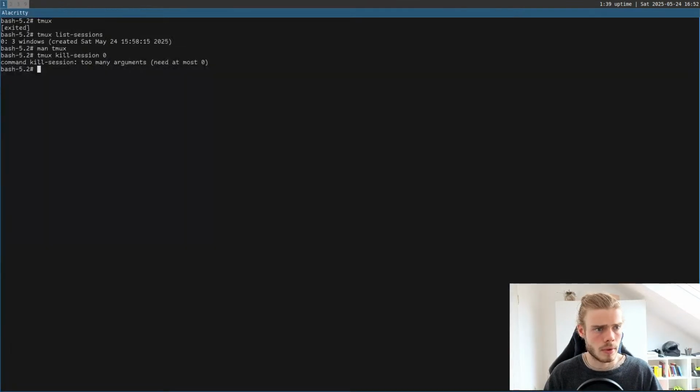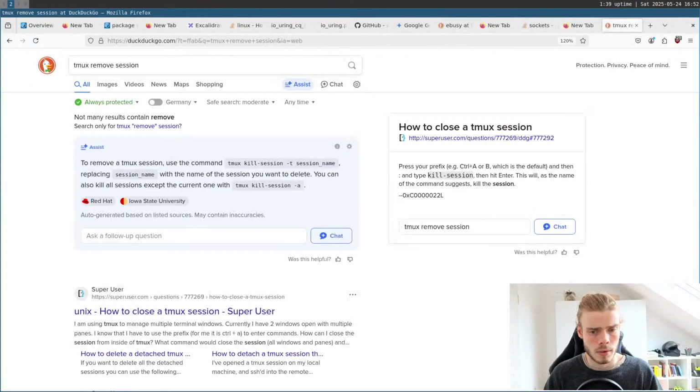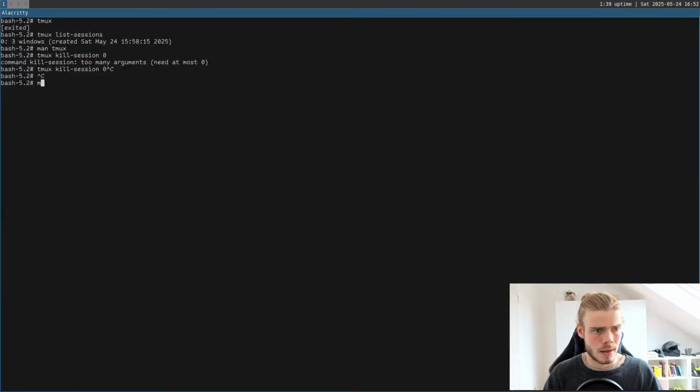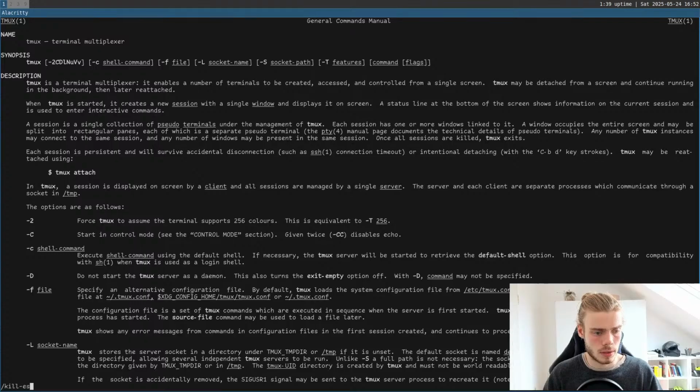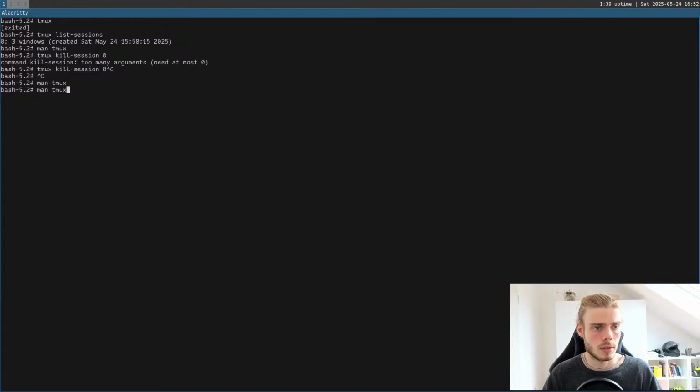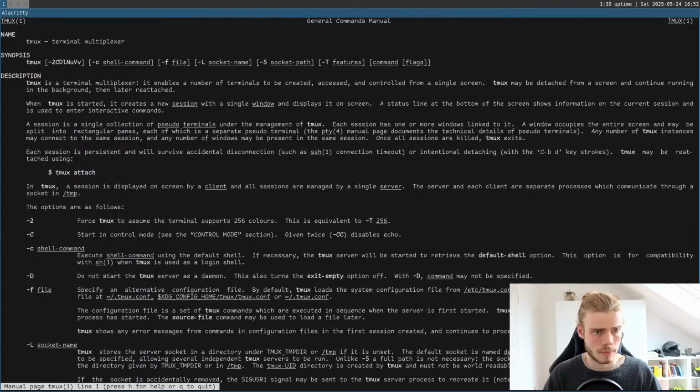Session name. Man tmux kill session. It's not even in here. Man tmux kill session. Kill.